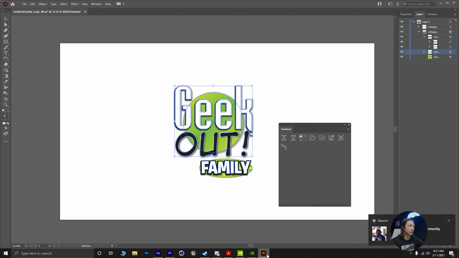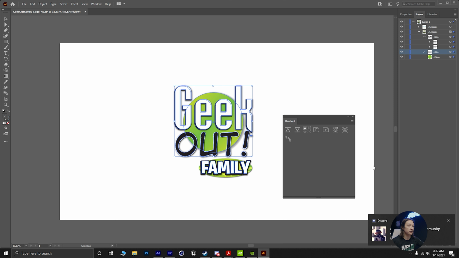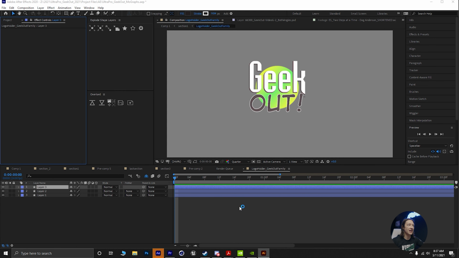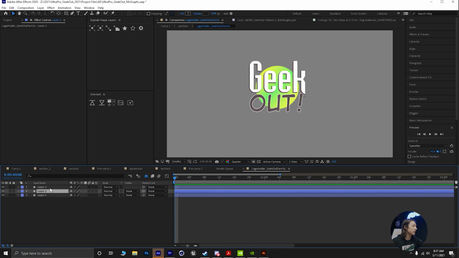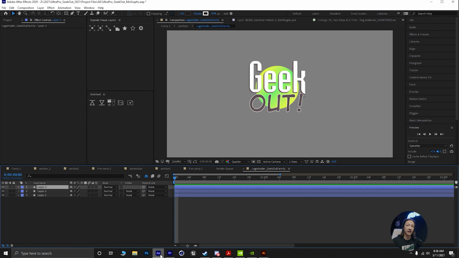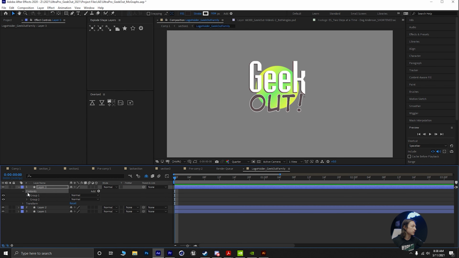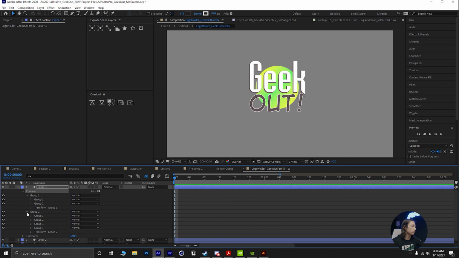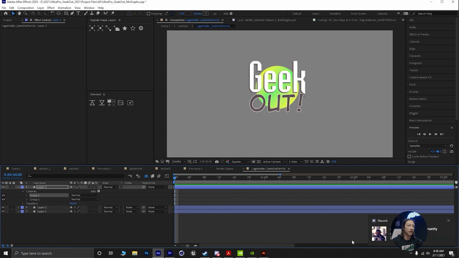Let's go back to Illustrator, and here's the plugin. Then just hit the send to After Effects, and hey, it's there. And we have these three layers just like we did in Illustrator. We see these groups. It just took the groups and combined it into layers in After Effects. So now what I have to do is go through these contents and really just figure out what is going on.